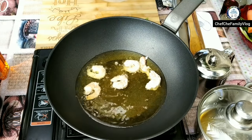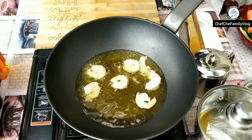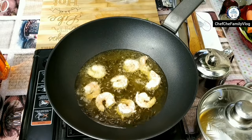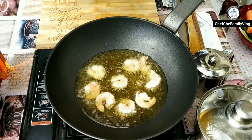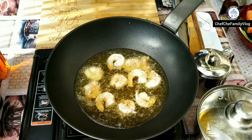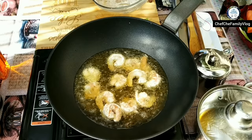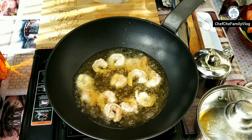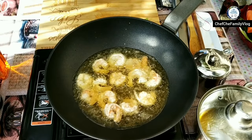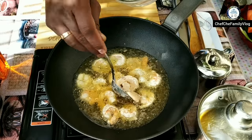I'm gonna deep fry the prawns first, and then strain them, and then I'm gonna show you the rest of the crispy prawns. They're gonna cook very fast, guys. We just need to wait until the skin gets crispy, because we have some corn flour in there, so that should be it.